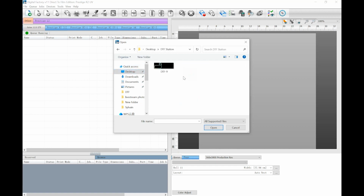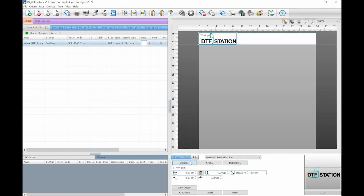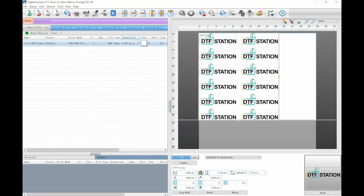Once you find that image, double-click the file to import. Once imported, select that line item under the queue. This will bring up options to adjust the image on the bottom, right? You can increase the number of copies that you would like to print of the same image. This will auto-nest your images in a way that will save you as much media as possible.